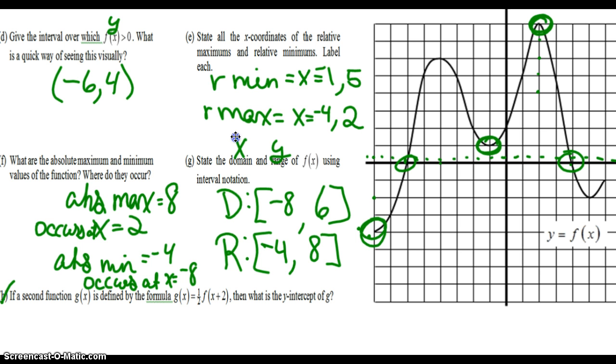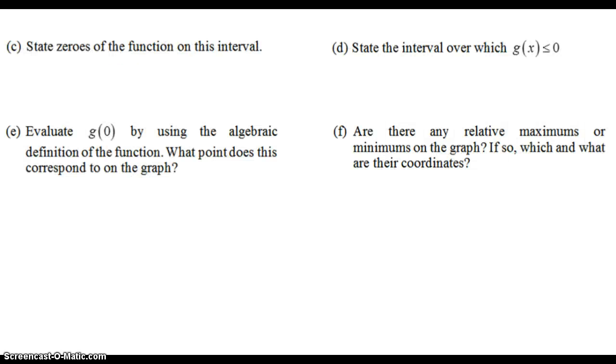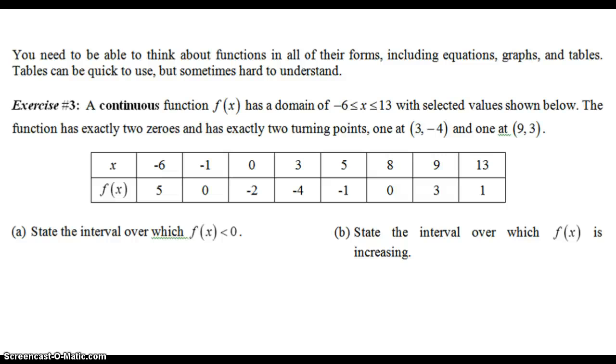We're going to hold off on question H right now, and we're going to look here. You now have a beautiful example for you to do. So pretty, so lovely. The first thing you have to do is graph this. Remember the absolute value you can find in the book, or you can just type in the ABS in the calculator, and that will graph that for you. And then you're going to go through and try the questions. Notice in D now, it changes from where ours before did not have the or equal to. This one does. So it's going to change those round brackets to square brackets. So you'll work your way. I know you're doing awesome. Feel free to pause the video, and you'll show that to me next class.